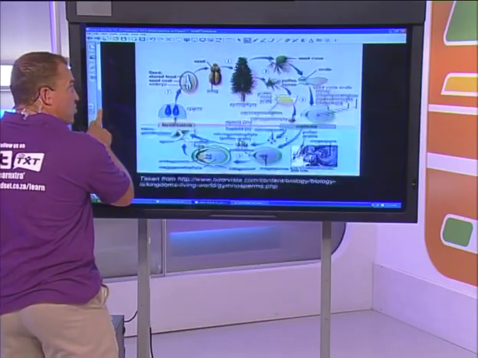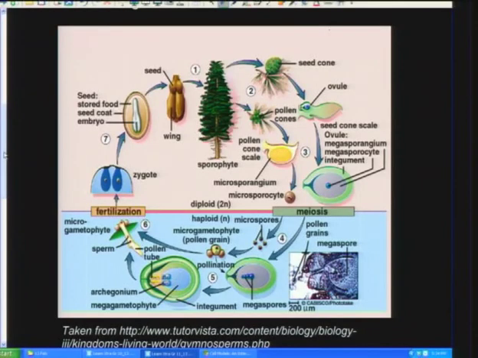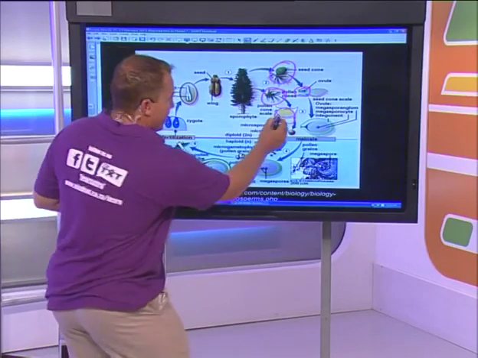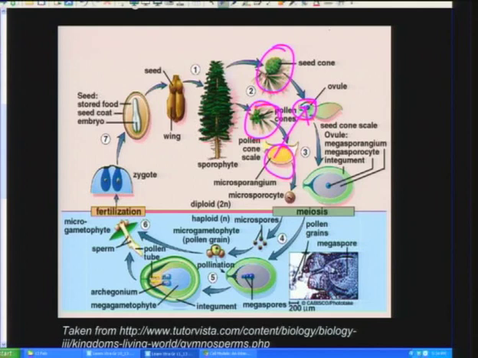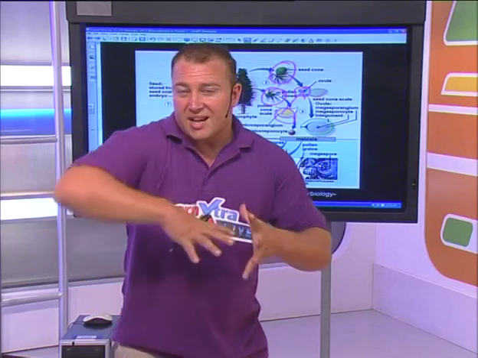I am pushing you so that you can get this. Let's have a look. There is the tree. You get the female cone, and you get the male cone. The male cone produces pollen, the female the egg, well, the ovule. I'm just making it egg so you can understand it. This one drops all the pollen onto there. The pollen goes down a long tube. It fertilizes the two eggs. The eggs stay dormant. We create a seed. We throw the seed onto the ground. It goes into the ground. Roots start growing, and it becomes this nice big tree.